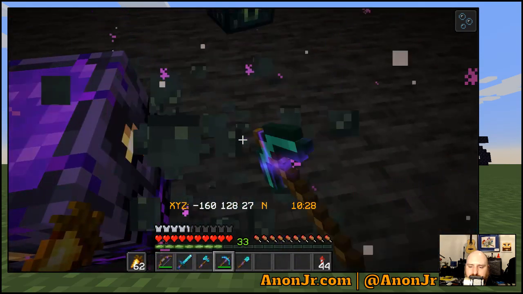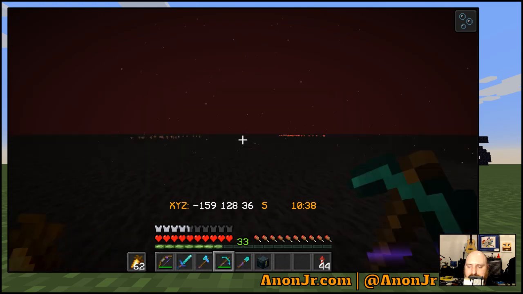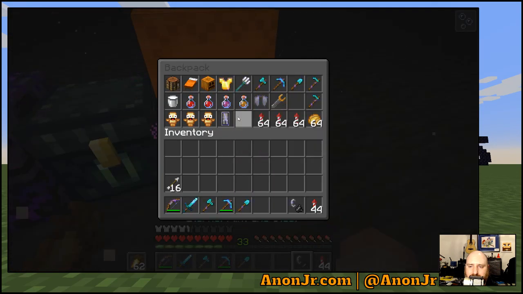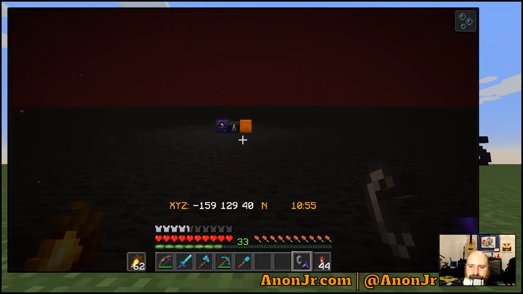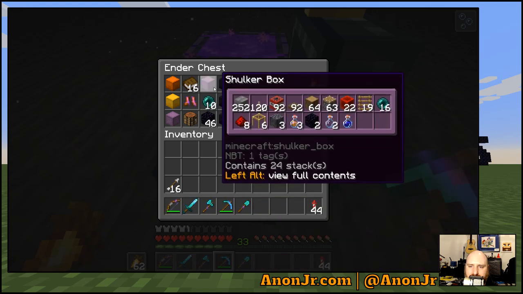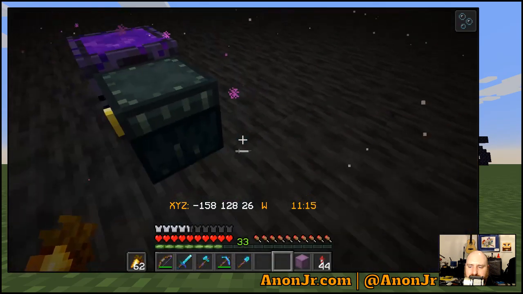I need to make up like a giant batch of ender chests, because I keep leaving them in places where it'd be good to have one. And then, I almost forgot. I need to grab the flint and steel. And I need to do something to mob-proof the top of that, because what do I have that I could... I mean, where's my demolitions box? There's my demolitions box.